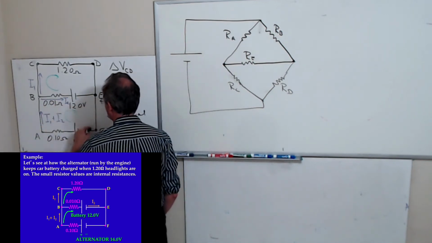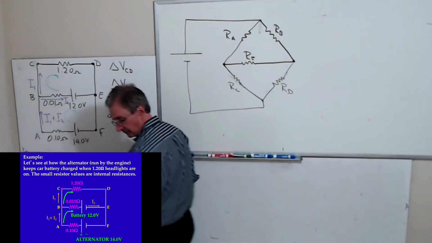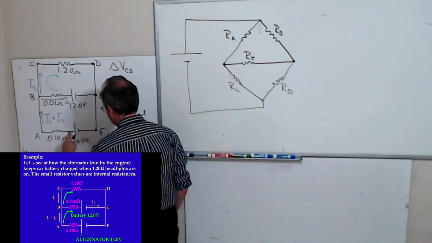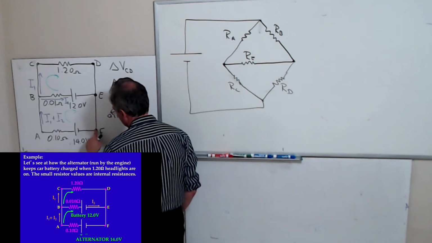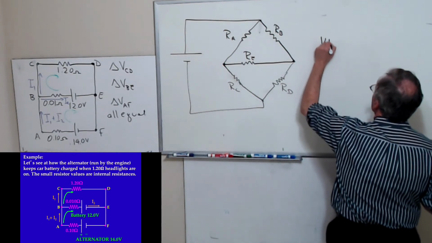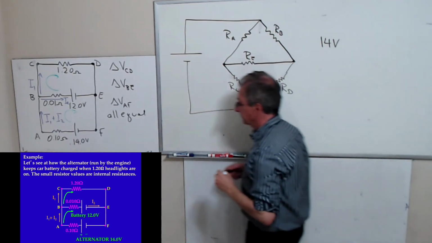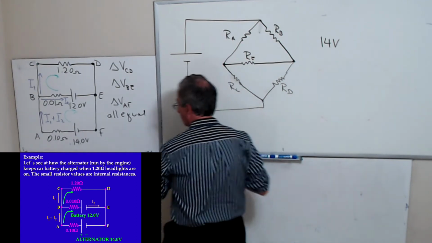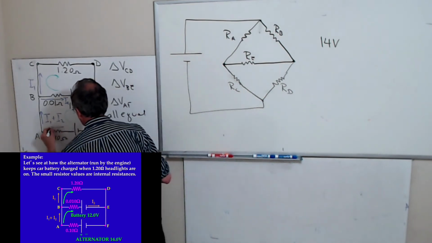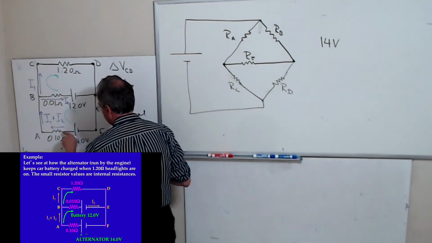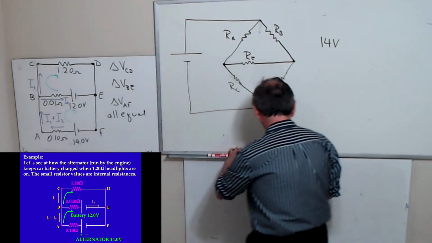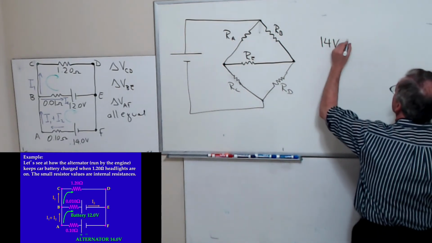Let's go around this, let's do the bottom one, let's go this way. Okay. I start here and I go across the battery. I go from a lower voltage to a higher voltage, that's a voltage gain. So my current is going this way. The current, the electric field is that way. The voltage drops in the direction of the electric field. That is a voltage drop.